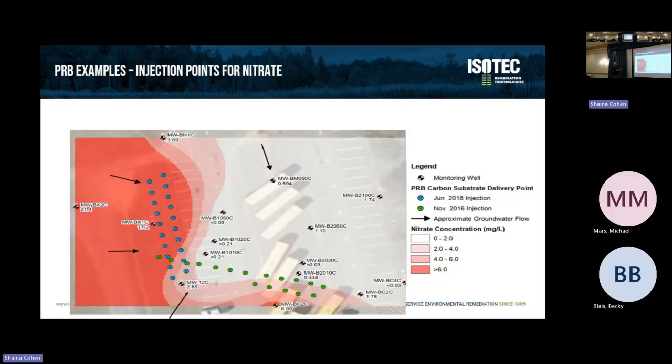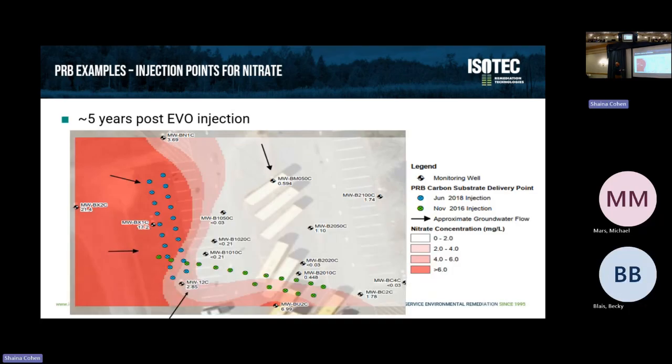So here's one of the nitrate PRBs I put in. I can't speak for the kriging, but I really love this image for what an effective PRB can be. We can see out on the west side, high nitrate, 21 milligrams per liter, 7.65 micrograms per liter on the south side. And then on the other side of the PRB, non-detect nitrate, if not less than one, rarely low concentration. So high nitrate in, effective PRB here, and low or non-detect nitrate out. So really seeing the effectiveness of this denitrification PRB.